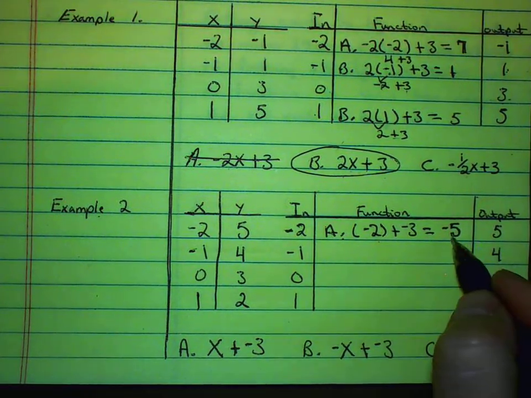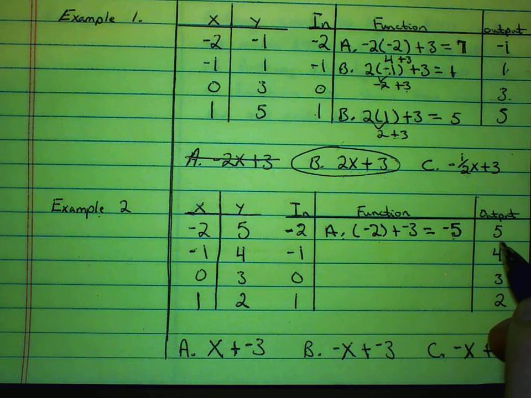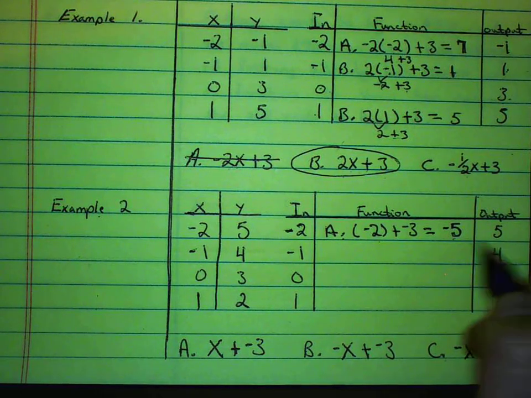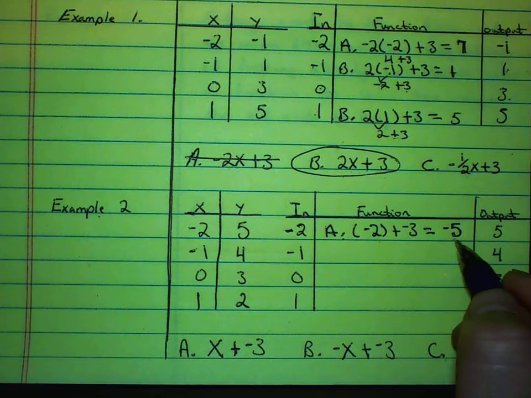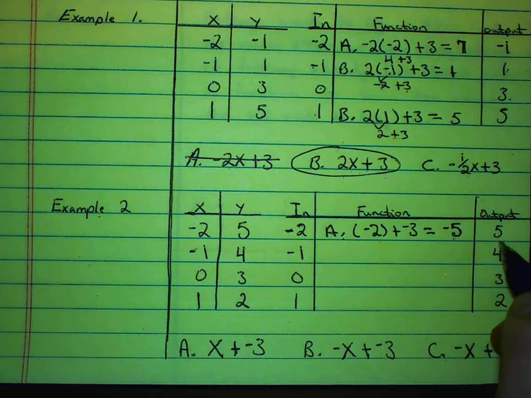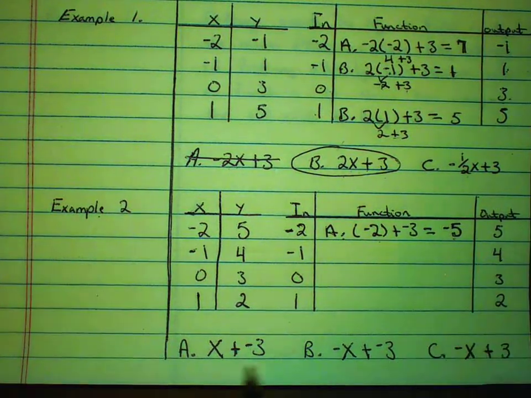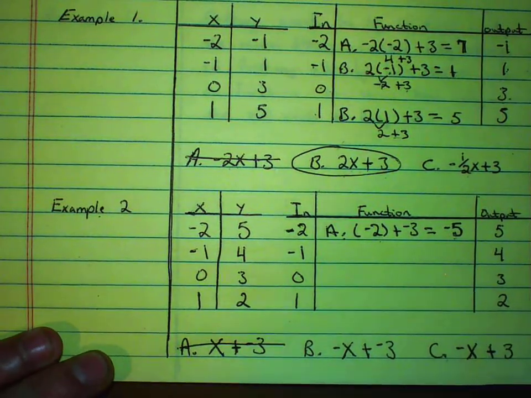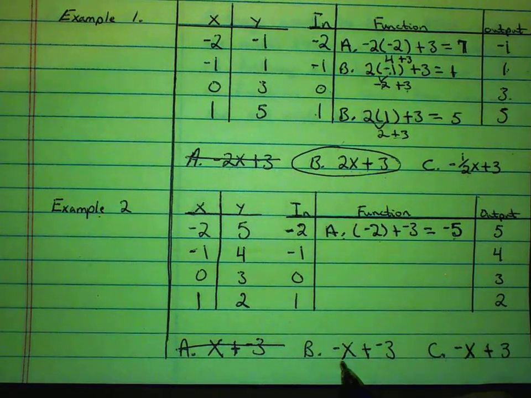Okay, now -5 is not the same as a +5. Get that out of your head right now. These two numbers are not the same. -5 means you owe me money. +5 means you have money. And there's a big difference between those two things. So A, we can scratch out right now. Okay? Let's look at B.